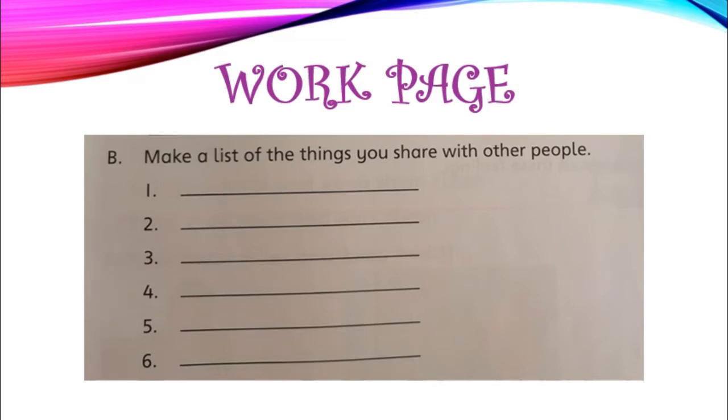Now question B of the work page is, make a list of the things you share with other people. Now think about your school time or the time you spend with your family at home. Think of all the things that you share with other people, with your class fellows, with your friends, with your family, and write them here.